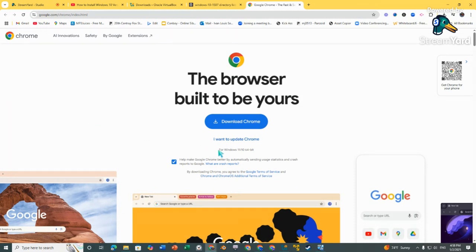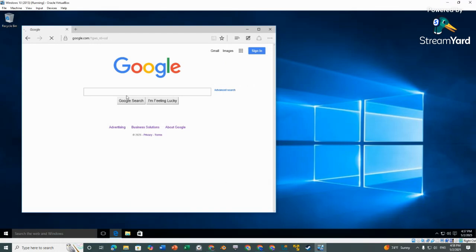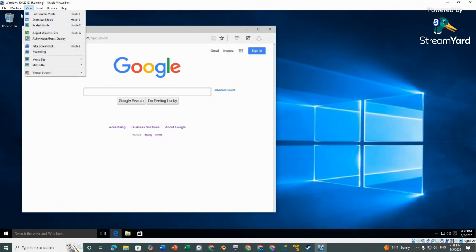We need to make sure of this because Windows 10 version 1507 is so old that it can't load modern web pages.